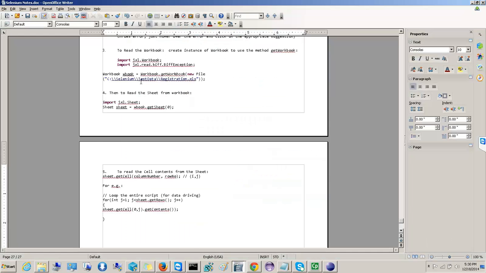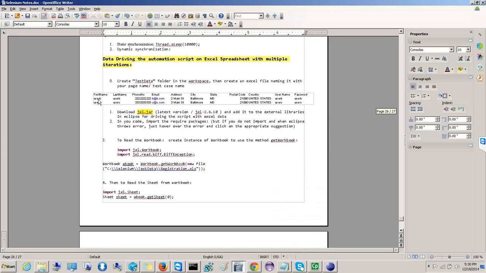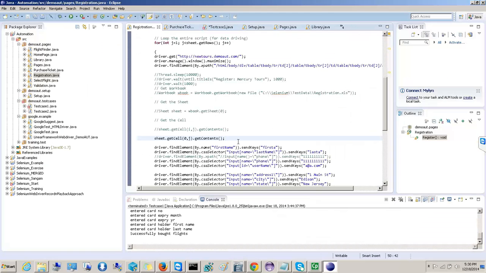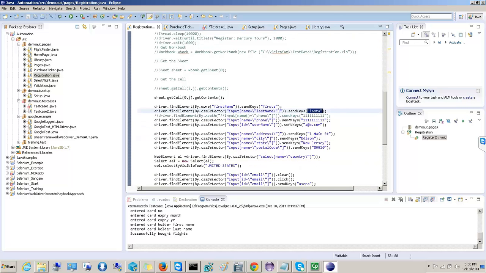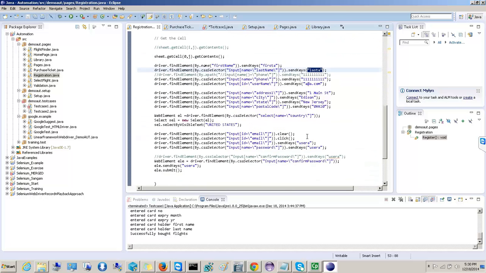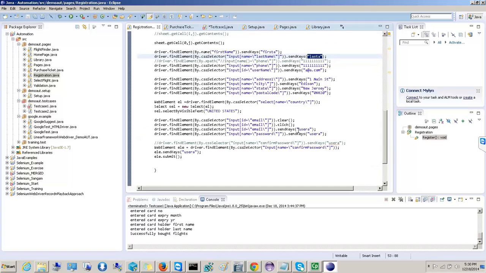So basically we are trying to use these values: username, password, first name, last name, and so on. First we will go for the username only, then we will do other things. The idea is to replace these values by these cell contents. So let us put these as is, just to see if it works or not. Let me come to only username and password and do this, then we will apply the same thing to other values.